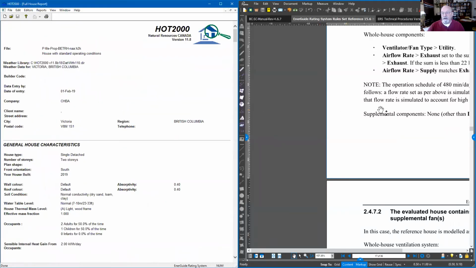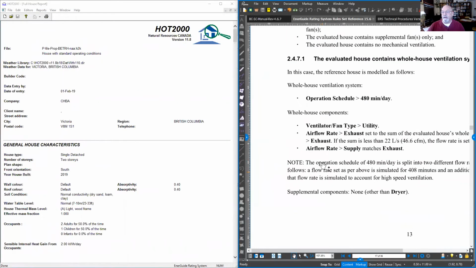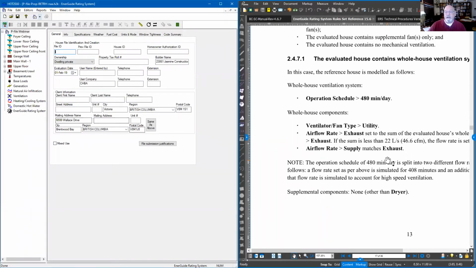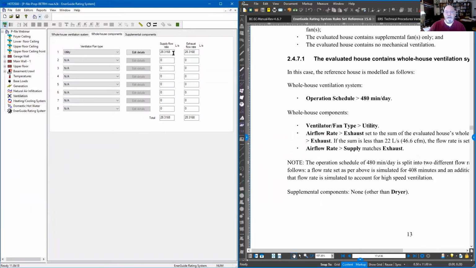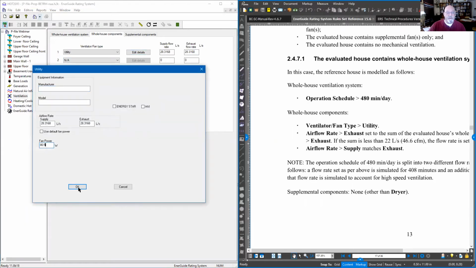I've done it a number of times. So you just kind of need to get the math right and get it into seconds. I prefer working in CFM because then I don't have to divide it by the seconds and I don't need all those dratted decimal points. But that's the way this file is. I guess you could model 28 liters per second, but then you're going to get a bunch of decimal points on the other end. And so when we do that double check, we know that this is actually correct.